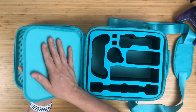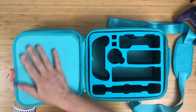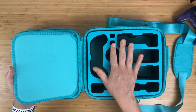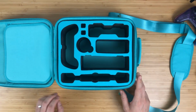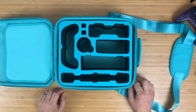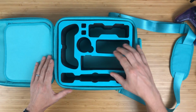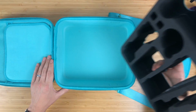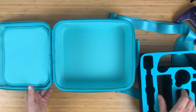It feels like a bit of cardboard with a little bit of padding in it. Not very much padding, but this is nice and soft, so it's going to protect whatever's in here. And then if you look in here, it's like a cutout of everything you'd need to take with a switch. I'll give you a couple of seconds if you can work out what goes where. But firstly, I want to show you that this just comes out if you don't want it, and you can use this as a case for anything.